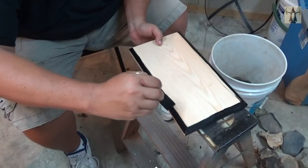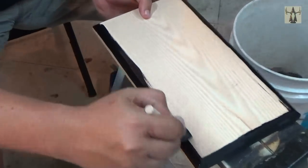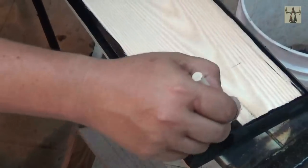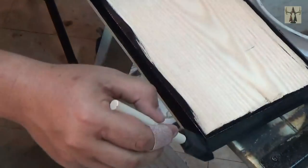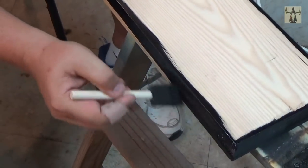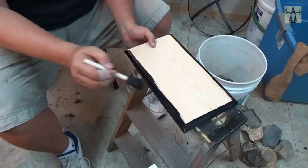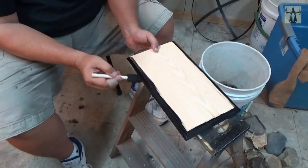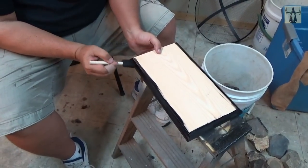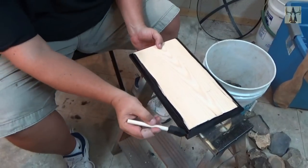Nelson's now applying a little bit of stain to the edges of this plank that we're gonna use for the base. It looks like black paint, but it's an ebony stain. I'll wipe some of it off, but we wanted it really dark. Since we're not gonna burn the wood for the stand, I'm gonna leave this center area clear so that the glue sticks to it. We've got some leather going down on that. Yeah, leather cover.